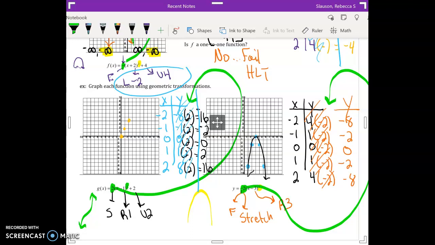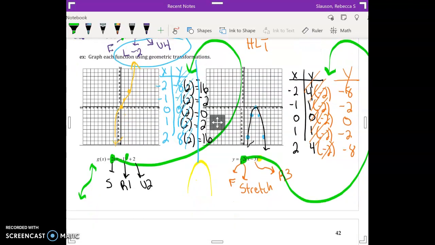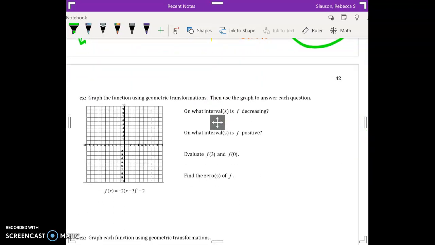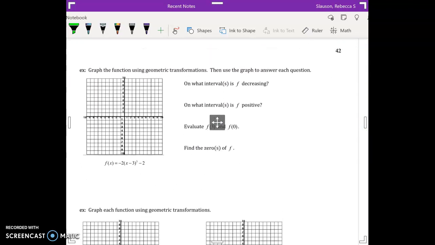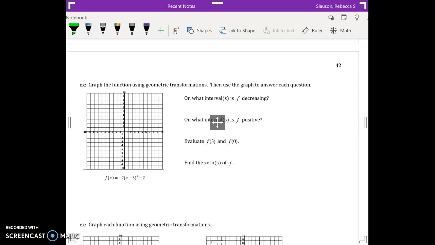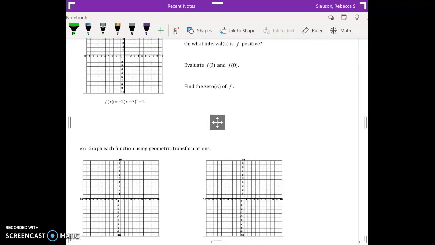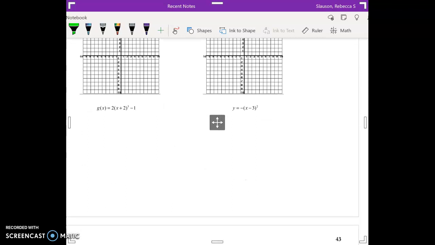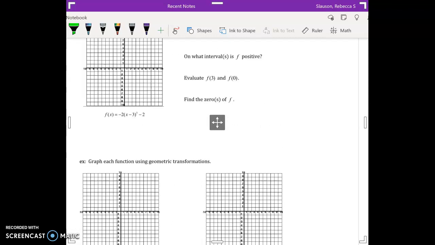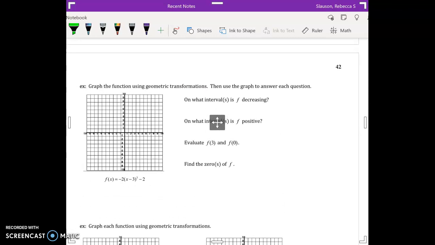So that's not a lot of points. You have to know the shape. So it's kind of steep, then we got our more flatter area. But it's definitely skinnier or straighter than the parent function. All right, let's try one more with cubic. And then if you feel ready to go, you can go ahead and start the practice. If you want a few more to practice, I'll make another video that walks us through those, but otherwise I'm just going to do this last one.